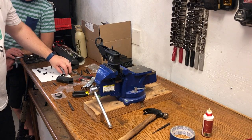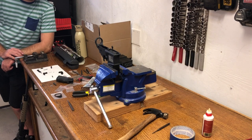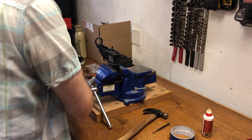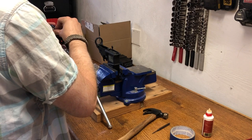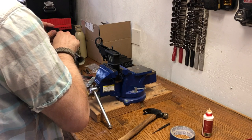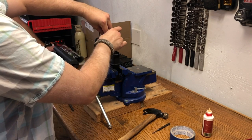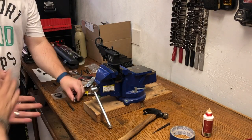As I've been shooting the first AR that I built, I've noticed that one of them will move, not even a lot, just the teeniest little bit, and I'll look up there and just push it back in. Or if you want to get real crazy, you can get the anti-takedown ones. So this spring is going to go around these little bits, and this piece here is going to go up against it like that. And then it's going to go back here, and you're going to bend it down and push it in. If that makes sense, it's really horrible directions.